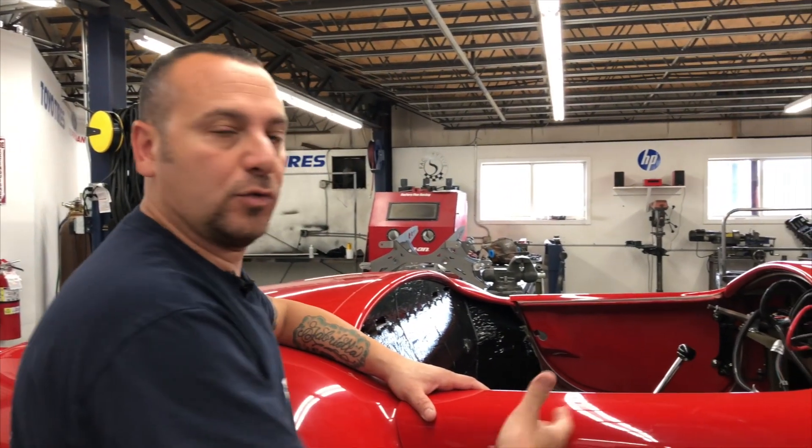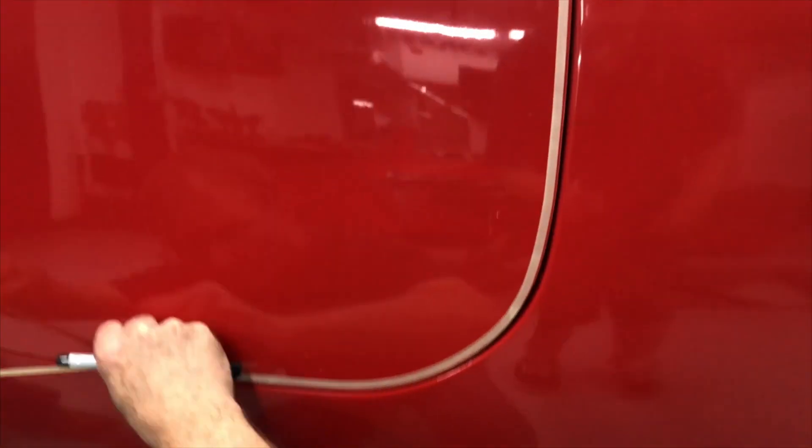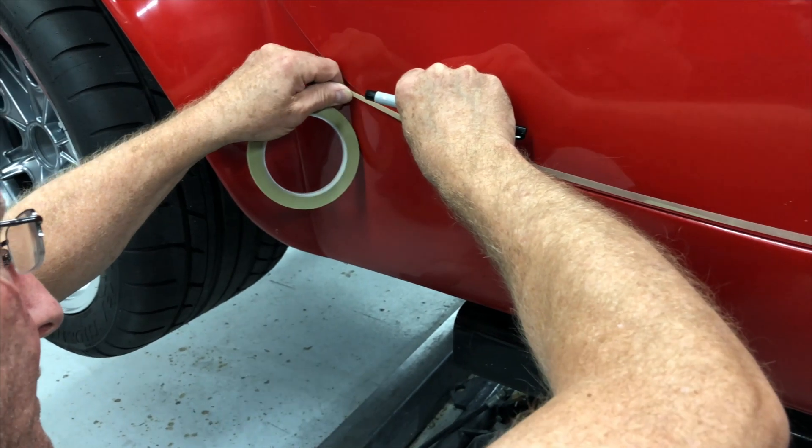We're going to do this one door for you guys and show you exactly what we mean by having it gapped, having it fit. There's a lot of movement in the door — up and down, side to side, in and out. I'll show you a trick with the bottom of the body. I actually slot the two holes that hold the body to the chassis, so I have one more piece of adjustment underneath the body. We just drill and tap the chassis for it and put a regular quarter-20 bolt in. You're probably going to do this a couple times to get the gap pretty perfect. Most guys don't want to screw up — it's a big part. But it's very easy to take the material off. Sanding by hand with 80 grit or 36 grit, it actually comes off pretty easily. It kills me when you're paying a body shop $80 an hour to do something that you should be doing — it's your love and labor.